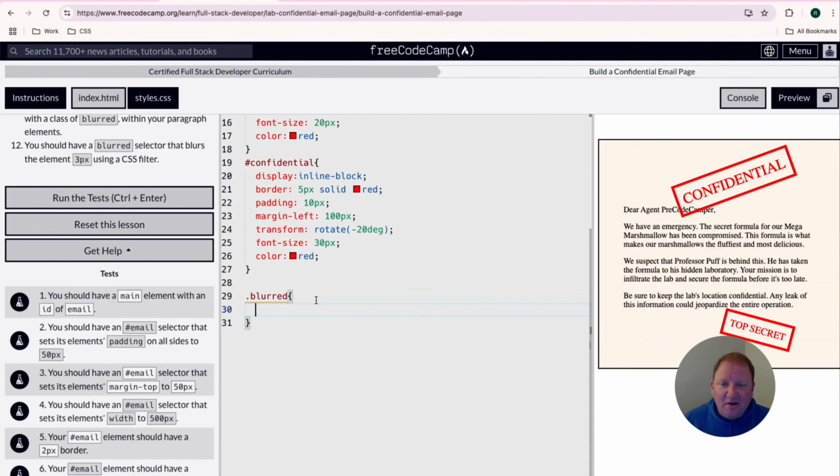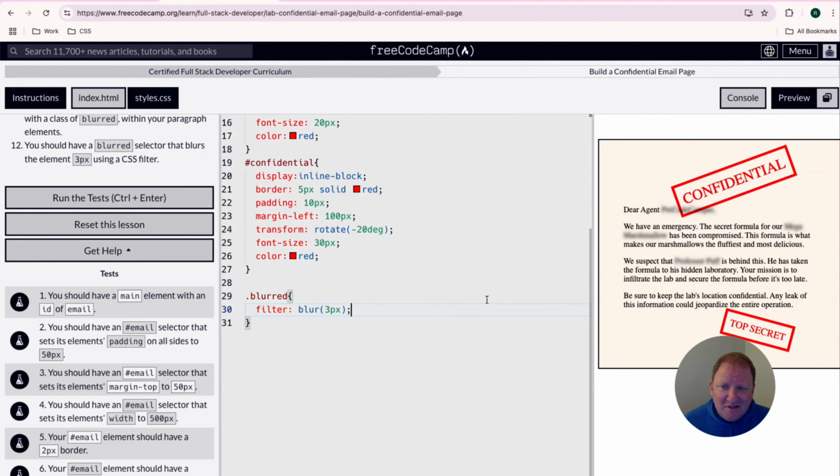And then we're going to target it by utilizing the filter. And then what do we want to filter this by? We want to use the blur function and we want to apply a 3 pixel blur on this. And so now anywhere in our HTML page where it had that word blurred, it will be applied utilizing this filter of blur that we just got done creating. So this should look exactly how it looked on your example.